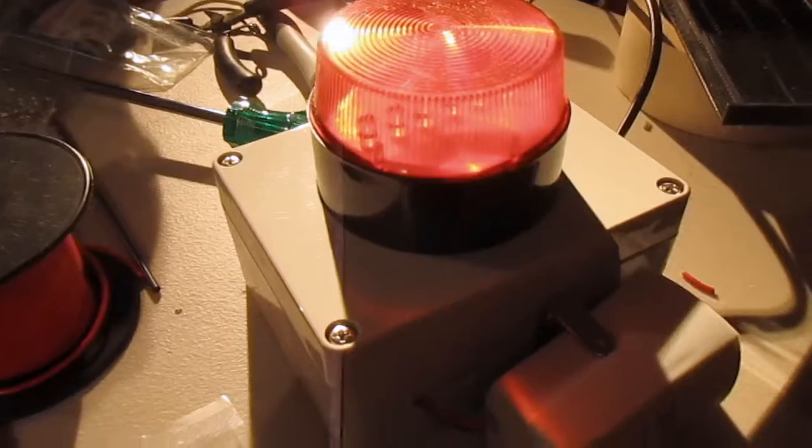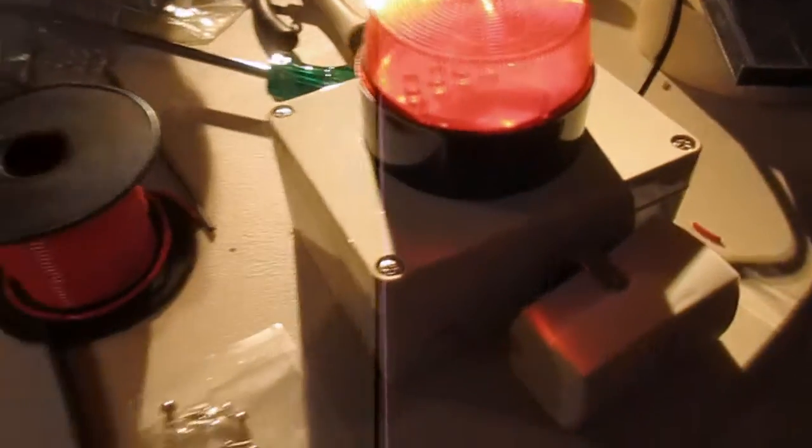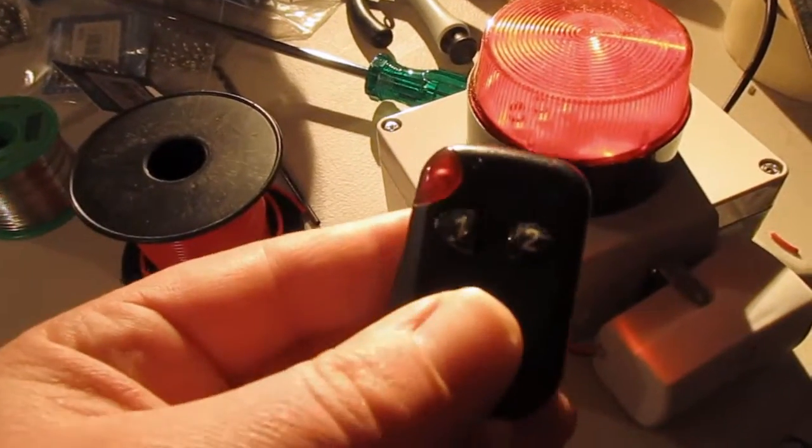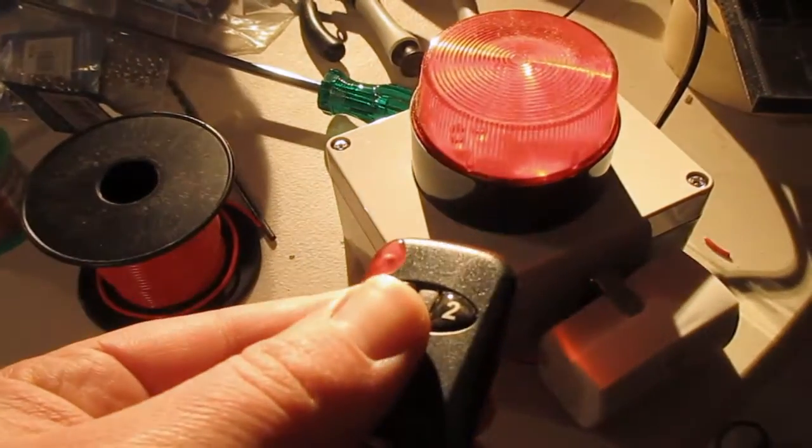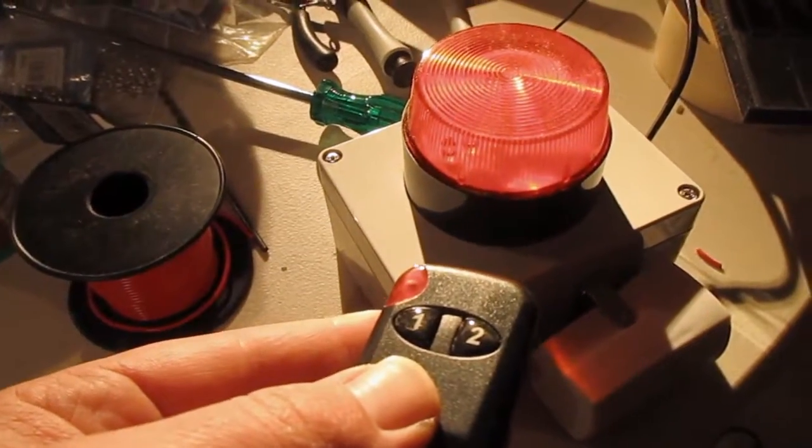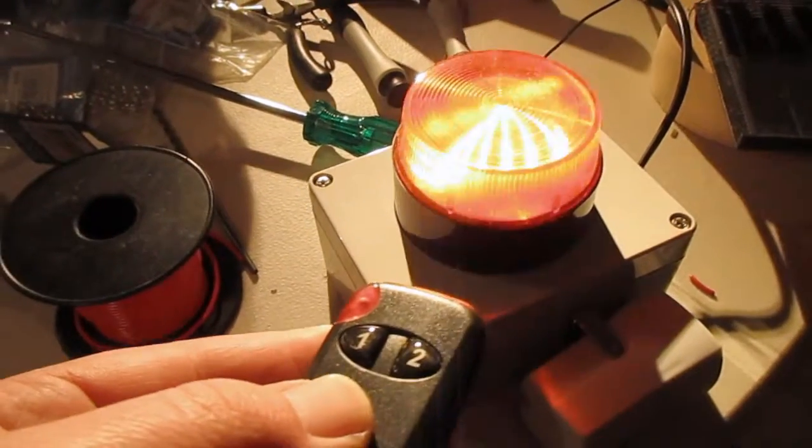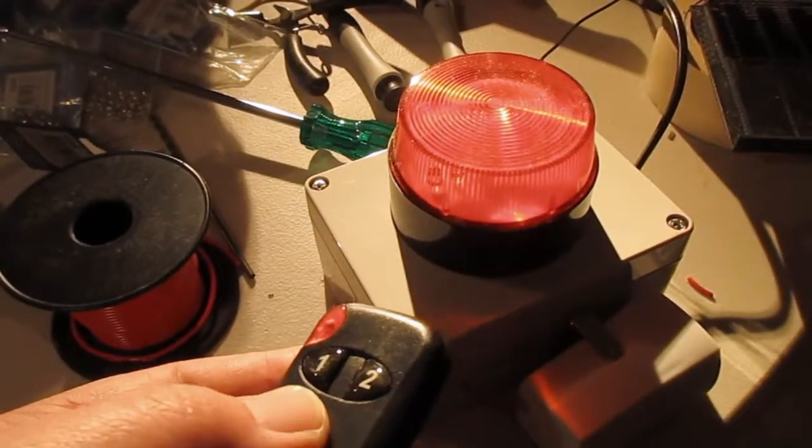So yeah, that's the enclosure, the siren and the flashing light. This is the tag for my wife. So one channel, press once to turn the light on, and that's just kind of like a non-urgent 'come and see me when you're not busy sawing things.'